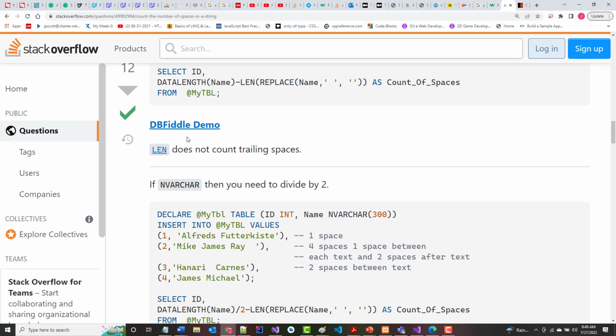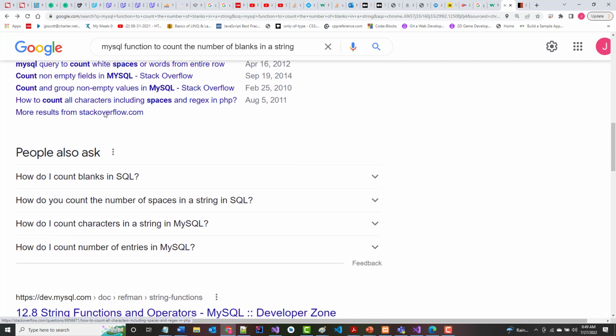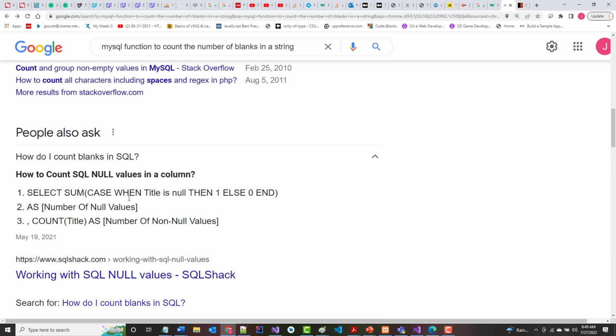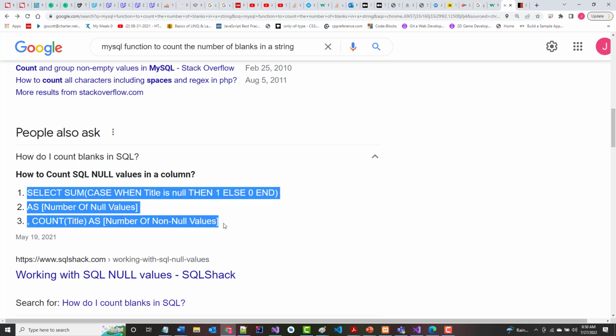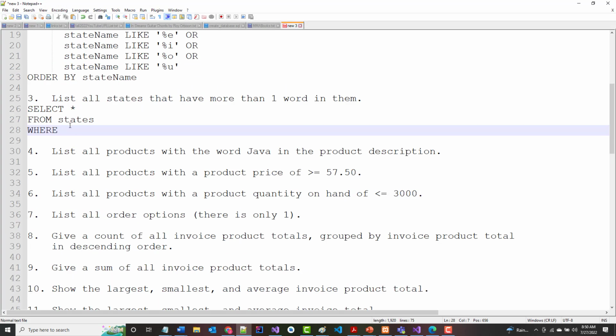These are all things where you have to do replacements. I don't want to get into that kind of stuff. That's fairly complex. How do I count blanks in SQL? Well, let's see if I can use this. No idea. And if I can't, I'll just go on to something else.